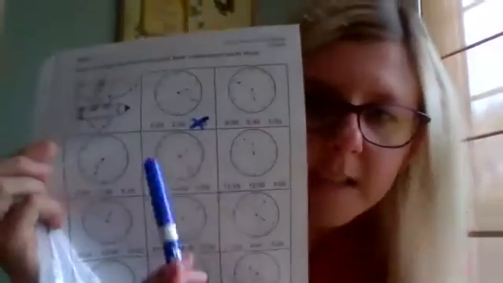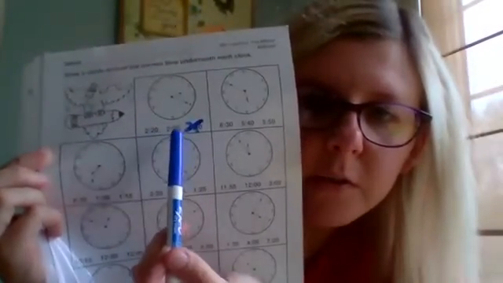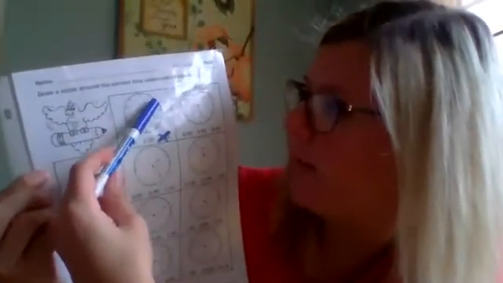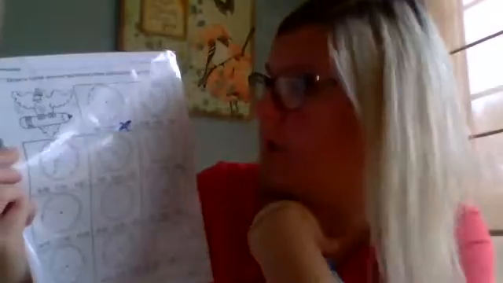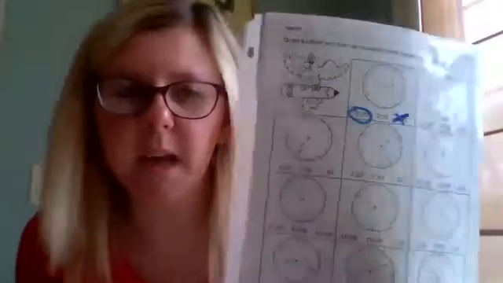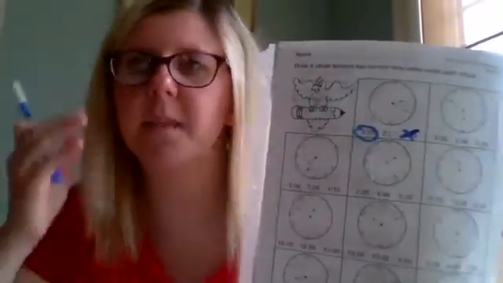Now, is it either 2:20 or 2:35? Well, let's look at the minute hand. 5, 10, 15, 20. So it has to be 2:20. So we're going to circle 2:20. Now, time is just something you have to practice. Once you've got the basic principles, you just have to do it, okay? So we'll do one more and then we'll flip to the other part of it.